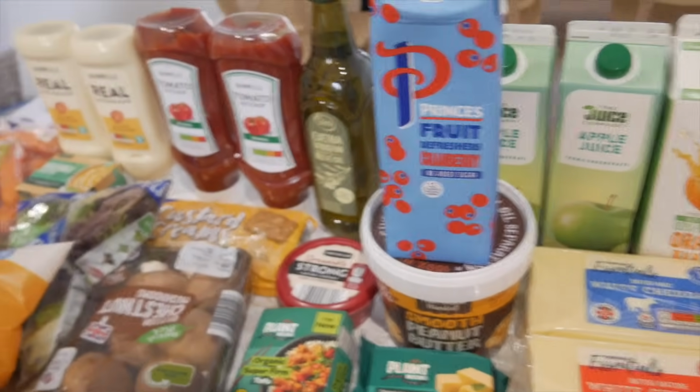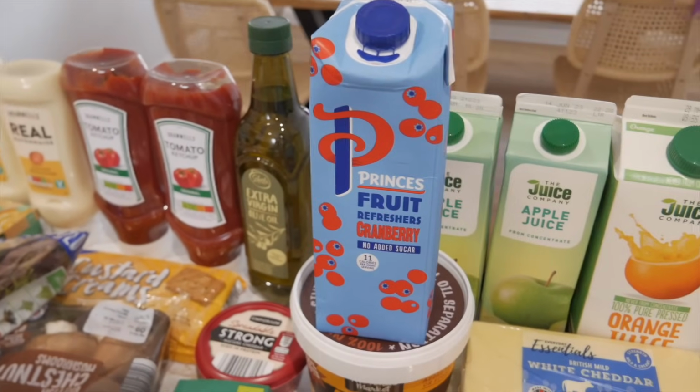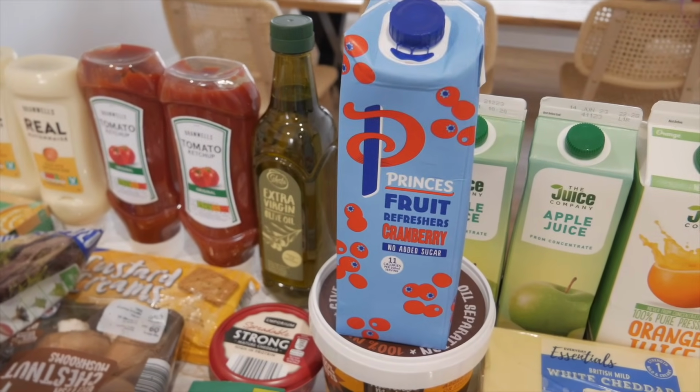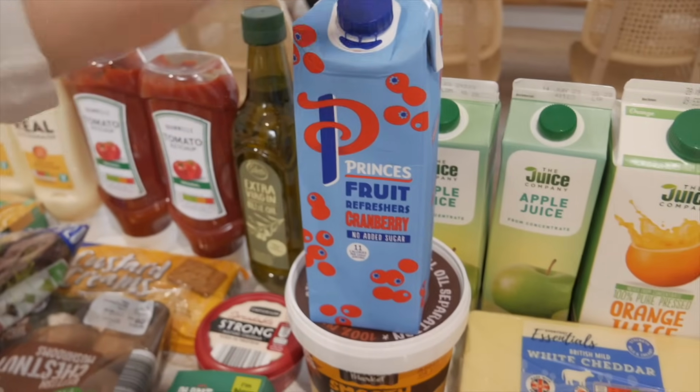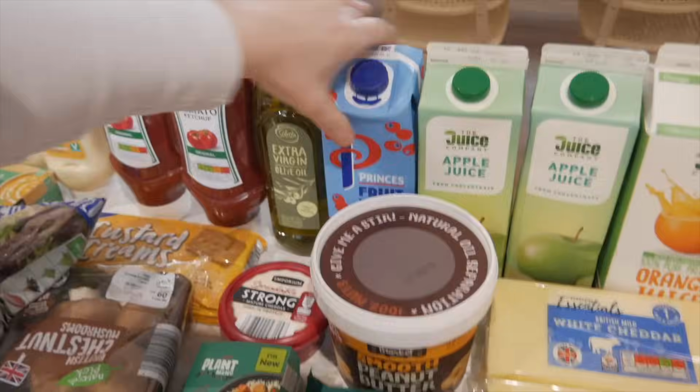So I cleaned out our fridge today, which I haven't done for ages, and I saw that we had loads of Malibu. We don't buy alcohol, so it must have been left over from Christmas when Joel got it as a gift, and me and Joel both tend to have it with cranberry, so I got some of that so we can drink that over the weekend.